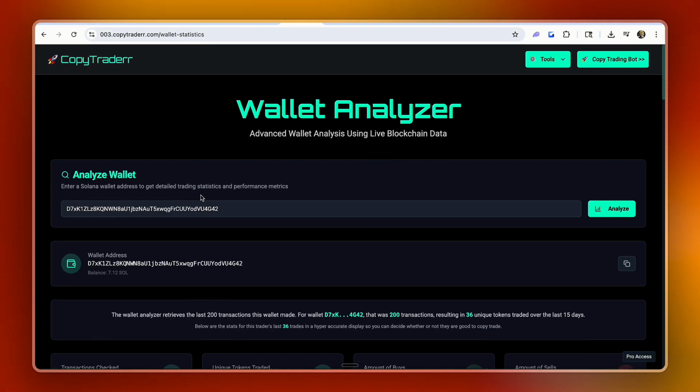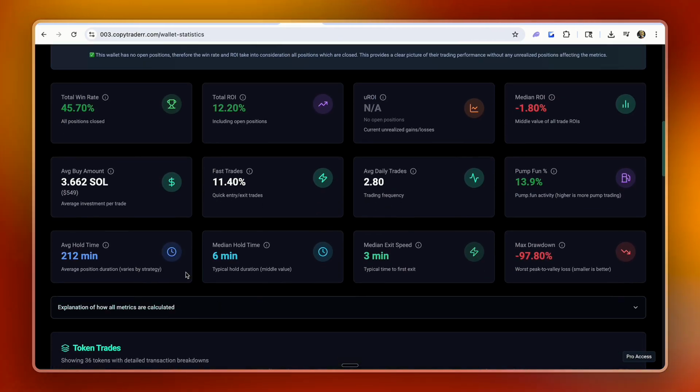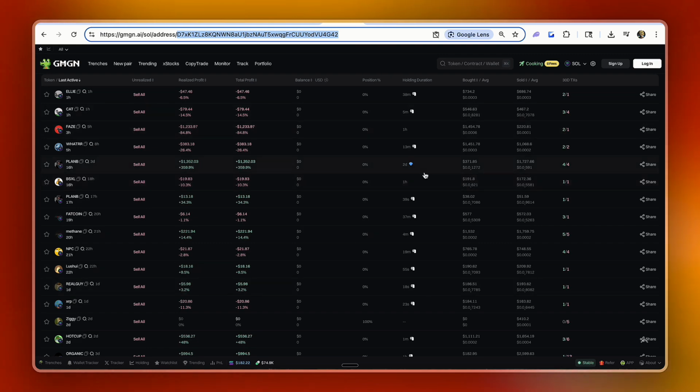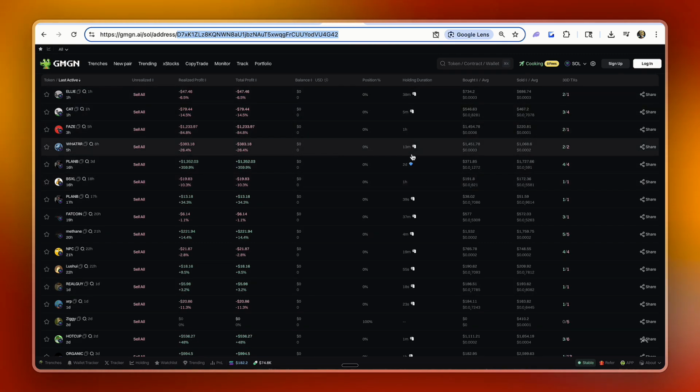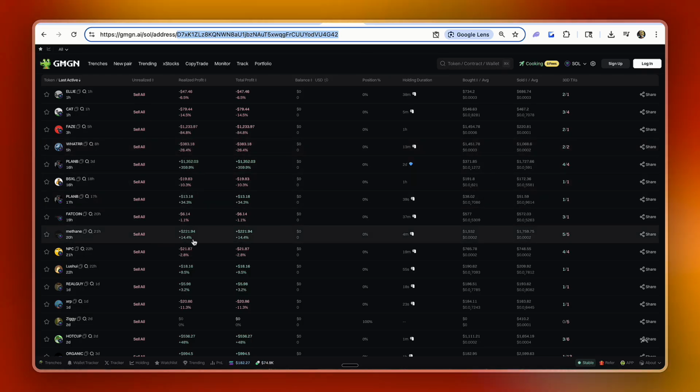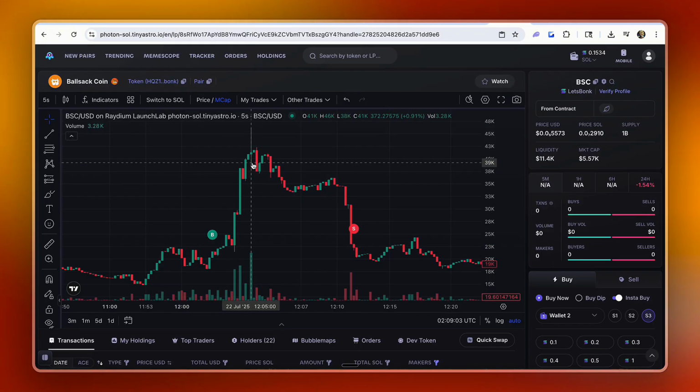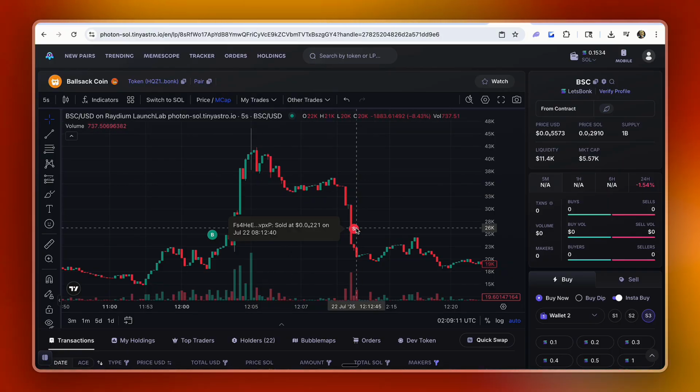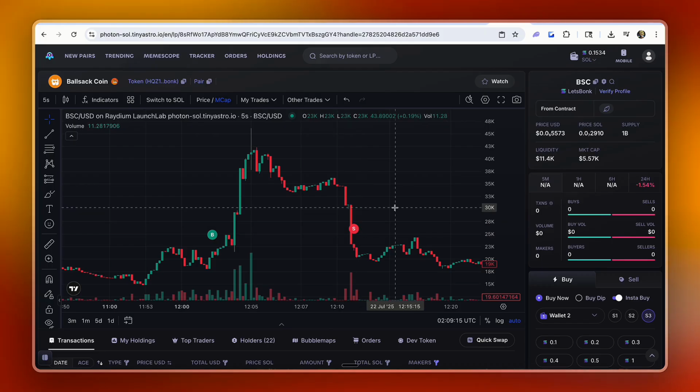So this trader that we are looking at here, he has a very nice median hold time and median exit speed. You can verify that here, 38 minutes, 5 minutes, 1 hour, 13 minutes. The longer, the better, because if he's only taking 14% and he's holding for 4 minutes, then that means there's a possibility that a lot happened between him buying and selling. So the coin had time to go up, it had time to go down, it may have went back up, and by the time he sold, it just allows for more possibility for you to have a successful outcome.